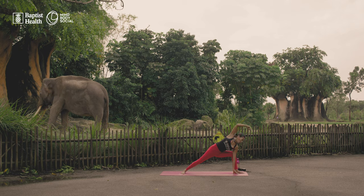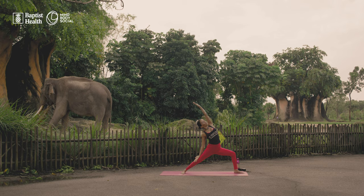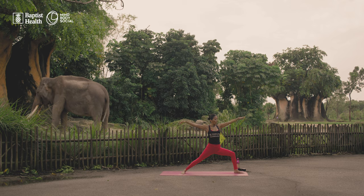4, 3, 2, 1, exhale, look down, strong legs, inhale, coming up. Twist the front palm, inhale, reverse warrior. For 3, 2, 1, inhale slowly back to center, exhale completely here.